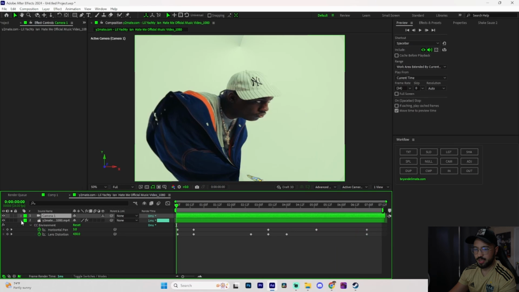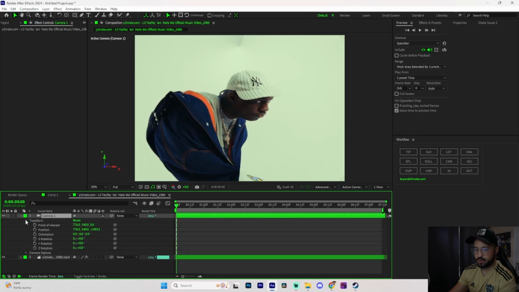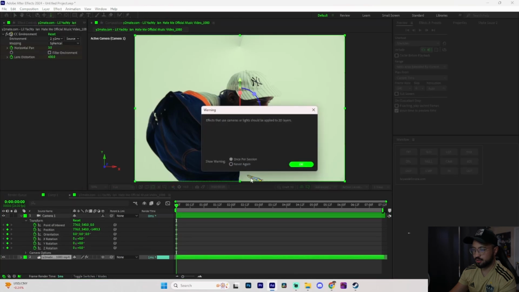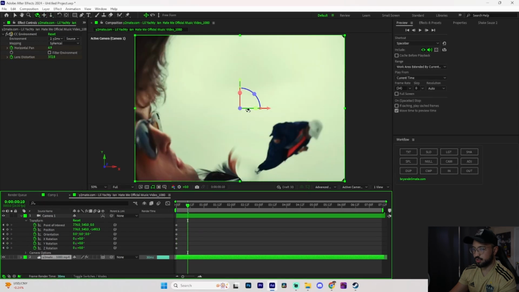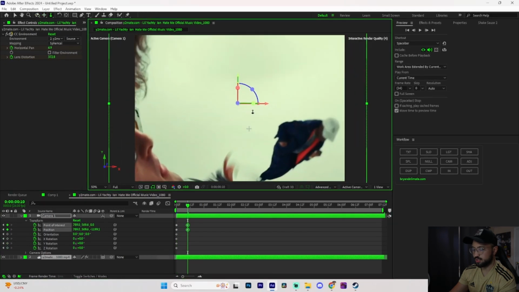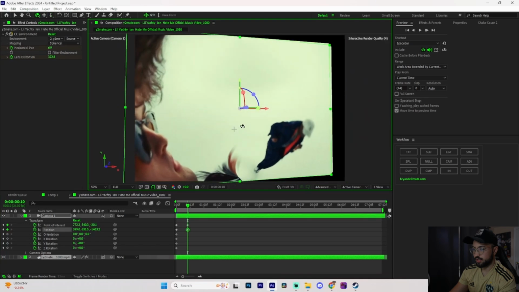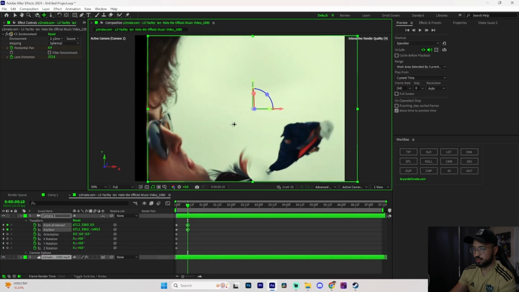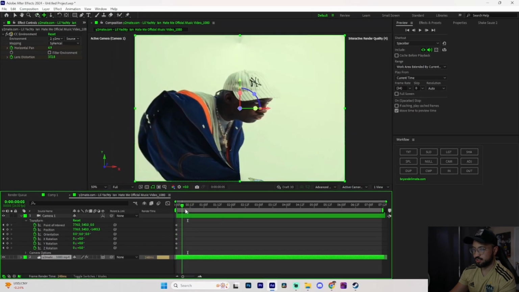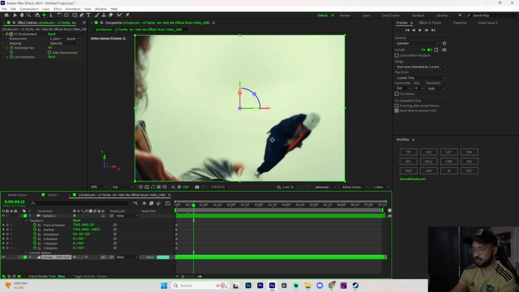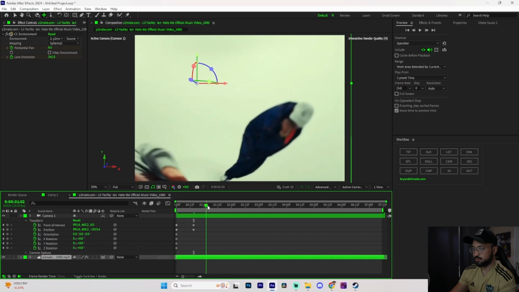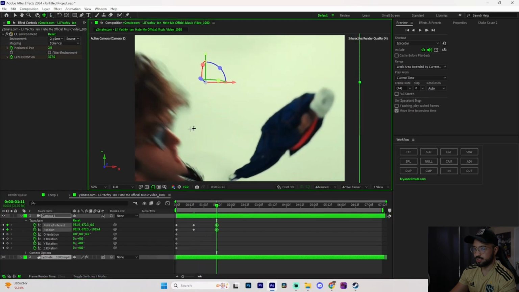Now we're gonna mess with our camera, and I'm gonna show you guys why we added it. So we're gonna go to transform. Keyframe at the beginning all of those spots. Before we start messing with it, make sure you go on your clip, turn that into a 3D layer, press OK. Now if we press C on our keyboard, it switches to the camera options. This one right here zooms in. This one right here pans it left and right in a 3D space, but we won't be needing this one. And this one right here moves it left and right. So knowing this, we can mess around with the movements as we like. So we're gonna zoom into Lil Yachty right there. Let it play through. Bring it to Ian.